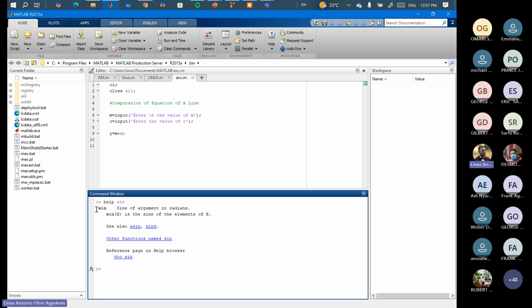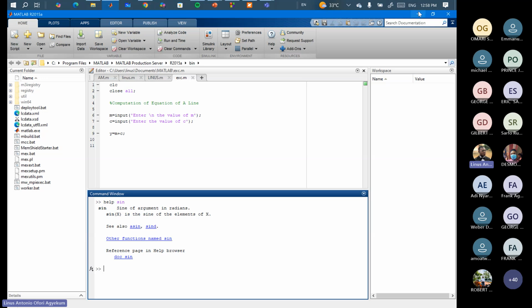Sine of argument in radians. Sine of x is the sine of the elements of x. See also asin or sind. Other functions named sine. Reference page in help browser.